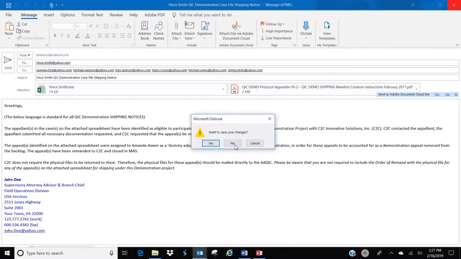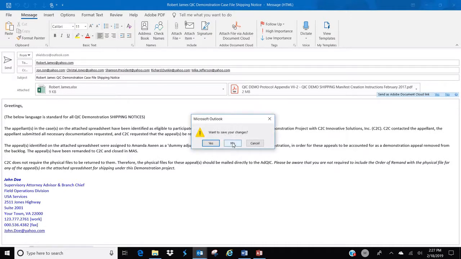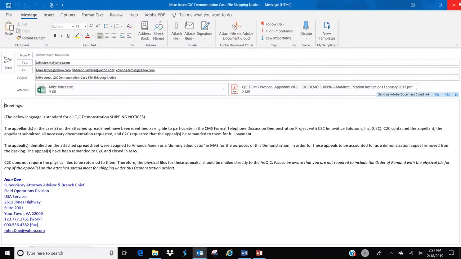You can automate virtually any reoccurring task using an Access database. You can see the body of the letter is different from the previous email. And we won't look at all of these emails, so I'll just close them down. You can see the name, the file, have been attached to each one of the emails.